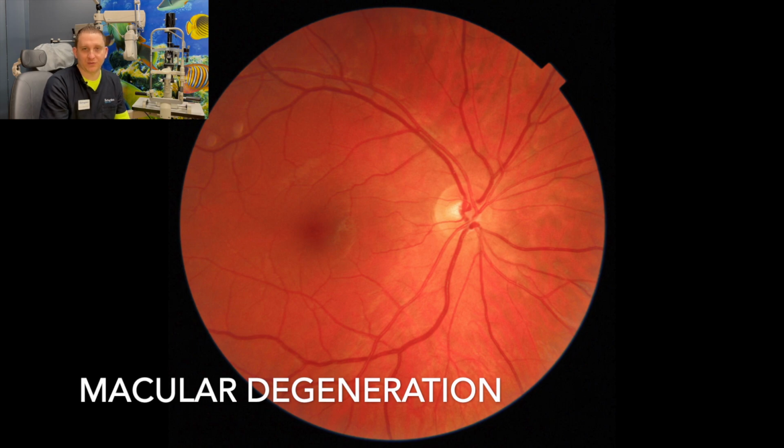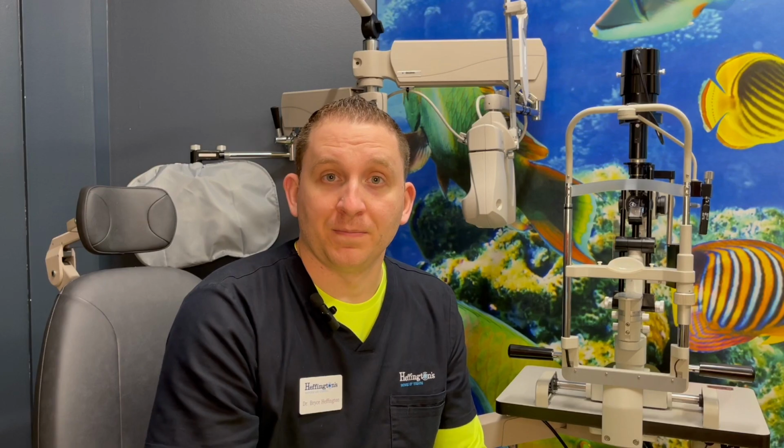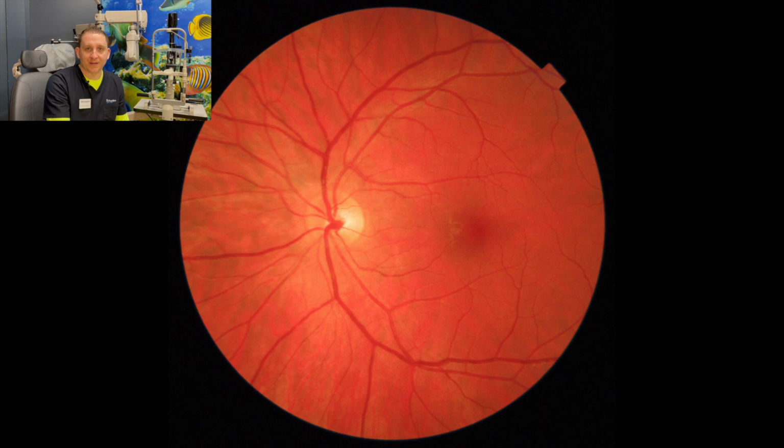And the optic nerve is where we watch for glaucoma changes. That's what my right retina looks like. Now I'm going to show you what the left retina looks like. It's almost going to look like a reversed mirror image. So now you're going to see the left retina, and you'll see the same structures and same anatomical features, it's just in a different position opposite of the right retina.